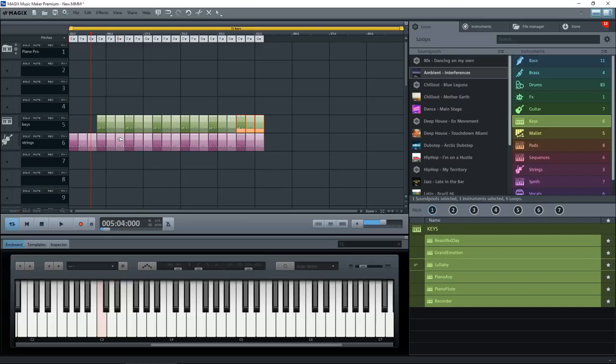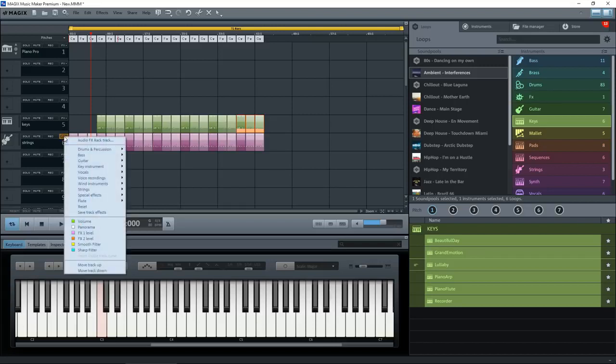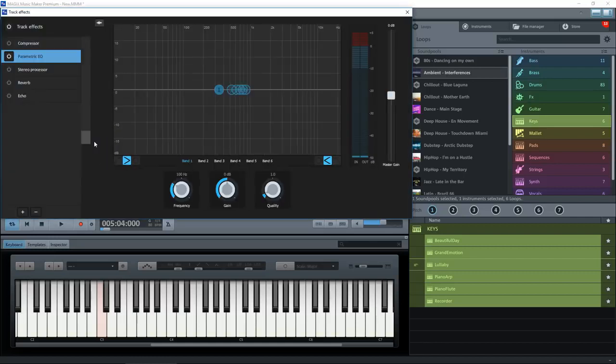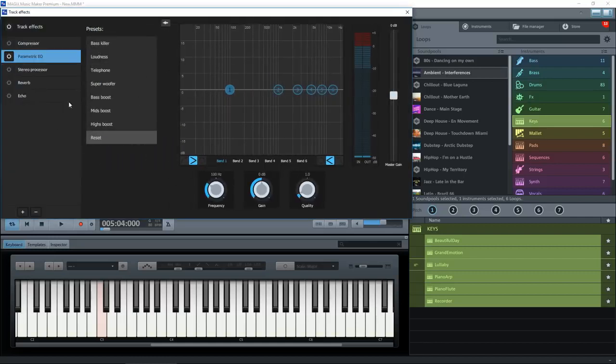Now I said I wasn't going to go into any details, but we need to control the volume of each of the tracks, and on the right hand side of each of the track is an effects tab, and because this one is a little bit too loud, if we click on this effects tab, drop it down, ignore all of these and just click on the very top one, audio effects rack, for that track. What it will do is bring up all sorts of stuff that you can do here. Ignore all of these for now. You can change the frequency and the pitch and blah blah blah.